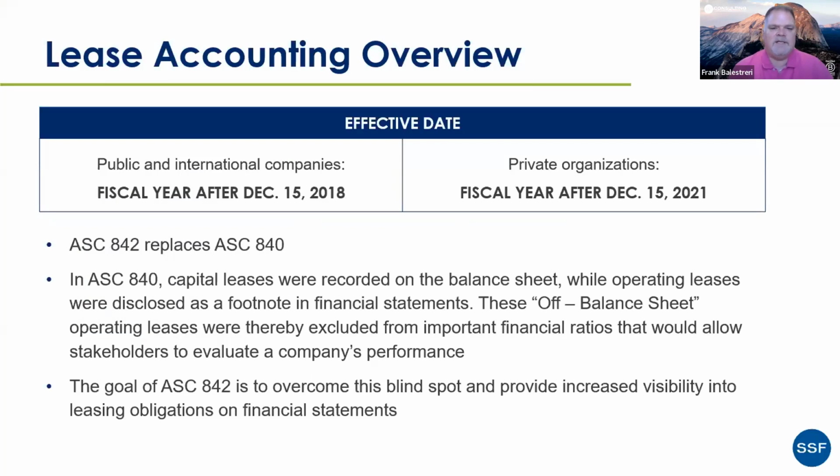So in terms of effective dates, we've talked about this before. The standard was effective for public companies all the way back in January of 2019. And fortunately, they delayed it a couple of years for private companies and not-for-profits. So for those companies, it became effective January 1 of 22. So for many of you, it's already effective, but technically speaking, you don't have to do anything until year end, which is good. It gives you some time to prepare. And for not-for-profits that may have a 6/30 year end, it just became effective on 7/1. So you still got some time to do it.